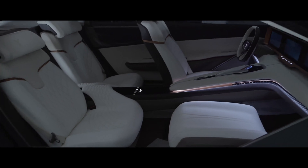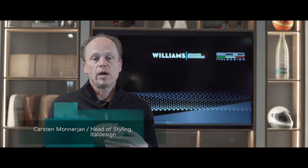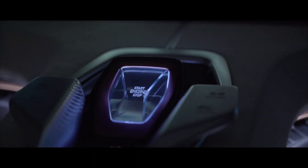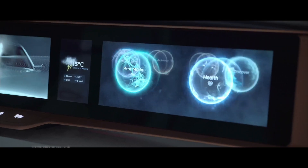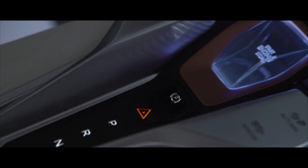Working with such a really cool platform means you also have the chance to show this in the interior. We have an absolutely flat floor, so you have space for the passengers, seating position will be very good inside the car, you have the right clearance at the roof and can sit very comfortably. We can also achieve an absolutely amazing dashboard design — something that is flat, with a very thin section to make it really sporty and futuristic. The tunnel will not be there, so the appeal is completely different.